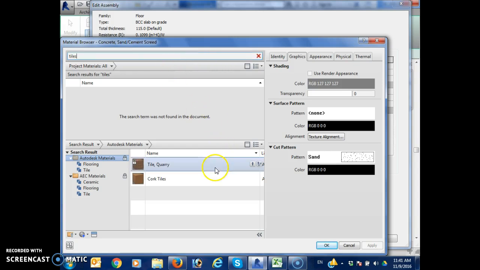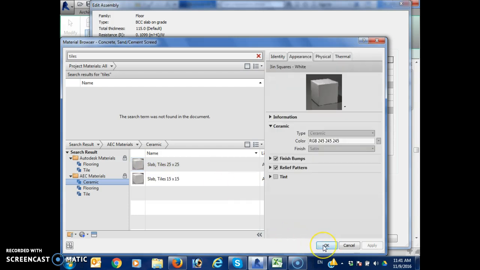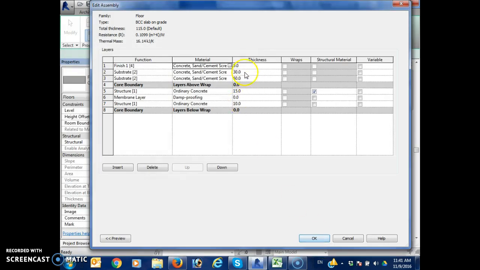Okay, so tiles, which type of tiles? Okay, flooring tiles, ceramic tiles. Okay, I will use ceramic tiles. It's okay, or are you using other ones? So ceramic tiles, 25 by 25. Thickness of the ceramic tiles? Okay.